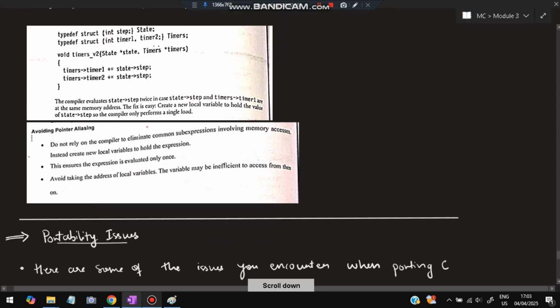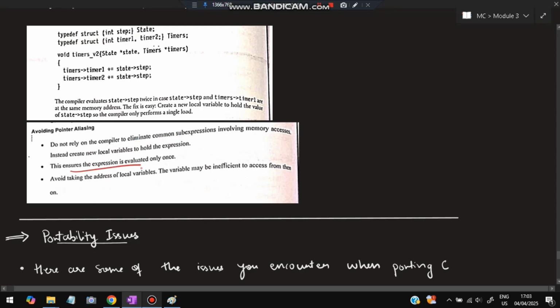Okay, that is called pointer aliasing. And how can we use that feature to optimize our code so that it performs in less time? Okay, and avoid pointer aliasing. First of all, avoid pointer aliasing if you can, but if it's still necessary, do what I have told you to do. Do not rely on the compiler to eliminate it. The compiler is stupid, it will not know what to eliminate, so you have to tell it.